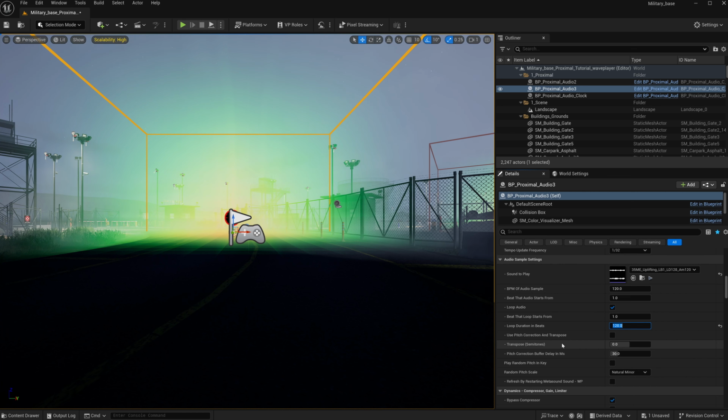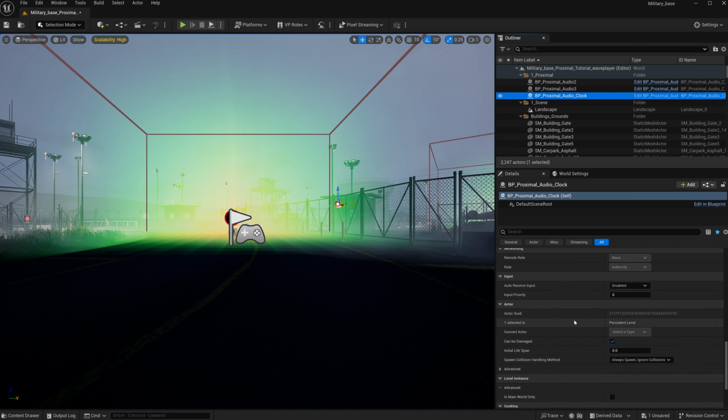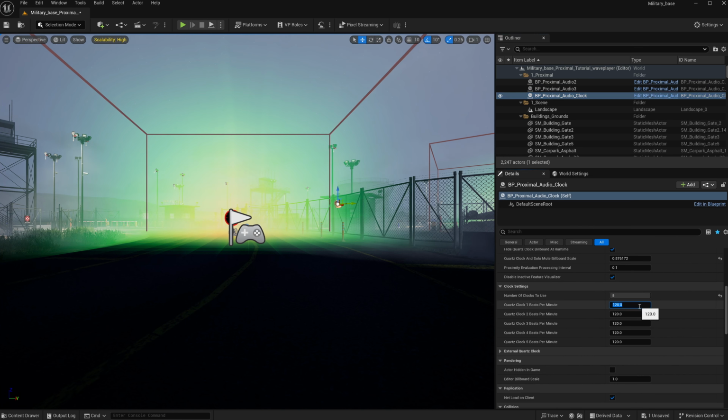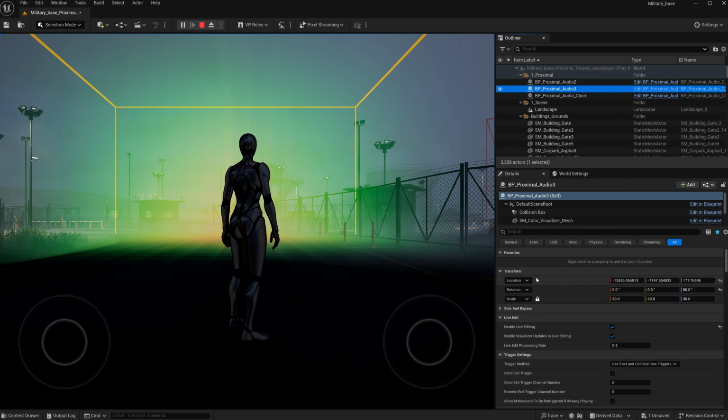For the next one, I'm just going to change the clock tempo again so we can demonstrate what that does. If I set that to 150 and press play, you notice it's pitched the audio sample up, which is kind of what you would expect when you increase the speed of audio. It's like what you'd get on a turntable or an old cassette player.